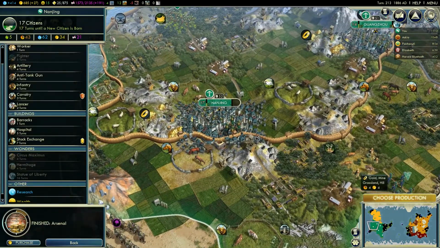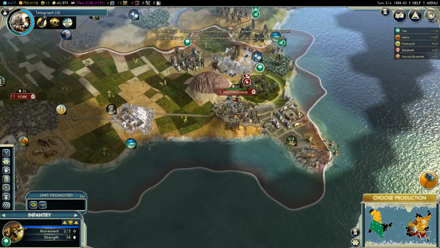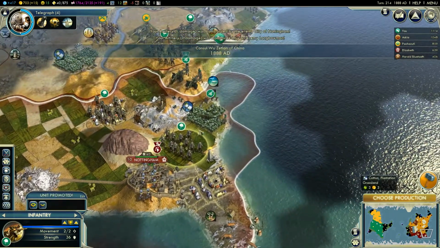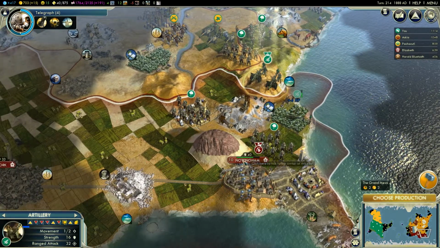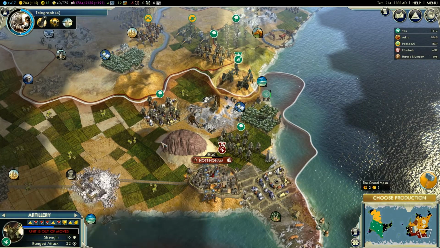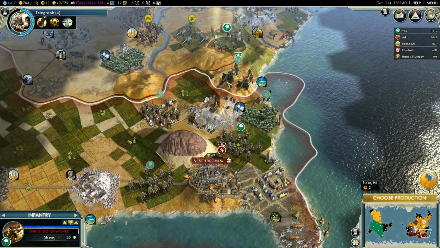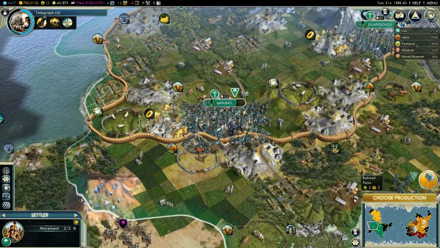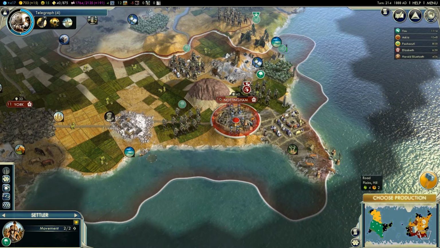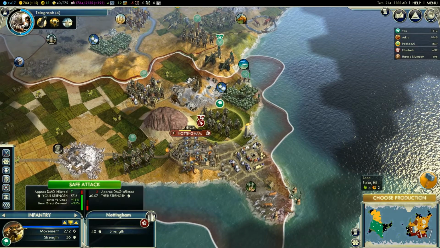Build some happiness because I'm probably going to sack this city. Let's build a settler and get him over there as well. And since this is a harbor city, a port town, I'll be able to build a harbor there and connect it. Slowly. A little sloppy, but my numbers will prove to be more than enough. It's gonna take a lot of turns to get here.